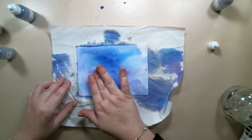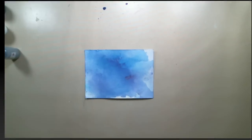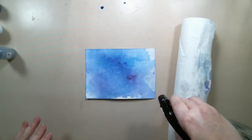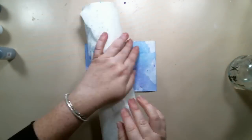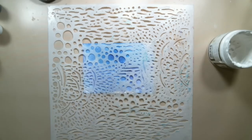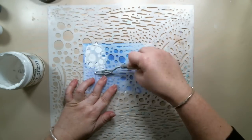After I had dried my background a little bit, I wanted to create a little bit of a mottled effect. So once it was dry, I sprayed a few droplets of water on the dried Brusho background and then wiped it with a paper towel to create that really nice mottled effect.